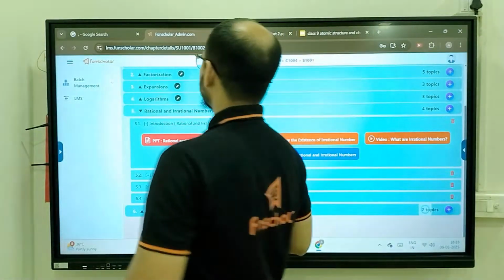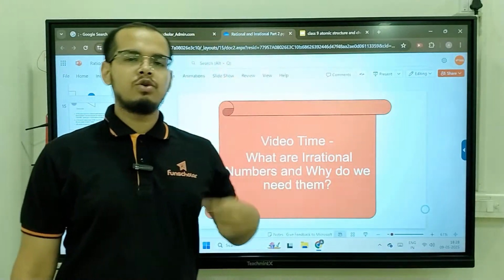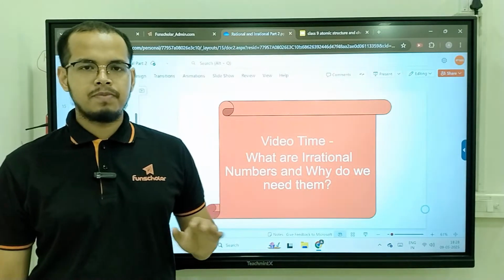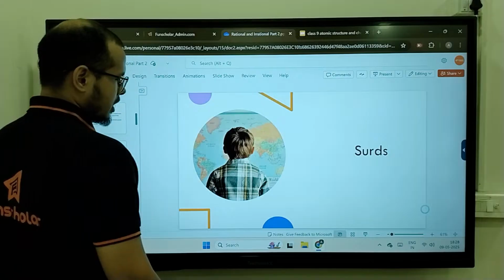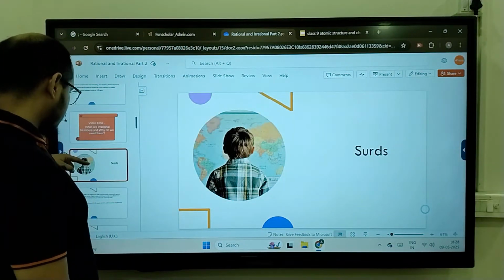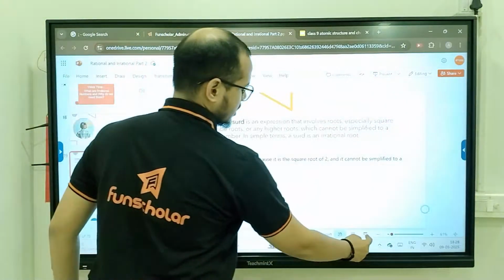So this is how we are going to be proving for not only root 2 but root 3, root 5, anything. Same explanation, same thing we have to write down in the copy. Nothing else, nothing different. Okay. Now we have something called surds. We'll be doing surds when the time comes. First, I will just tell you about the definition of surds and we'll start from that only.